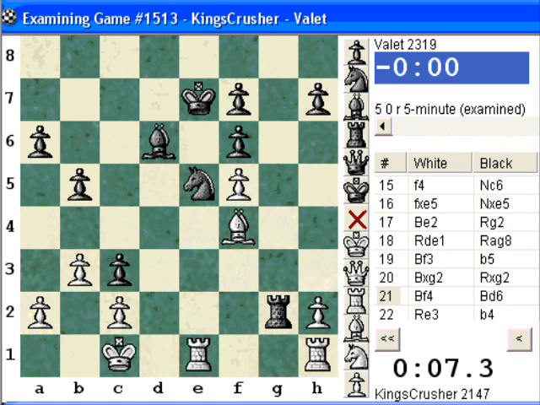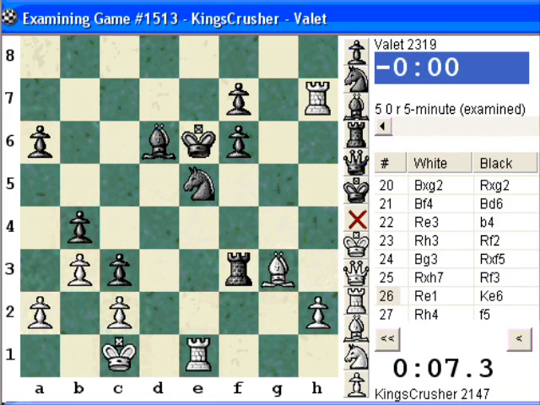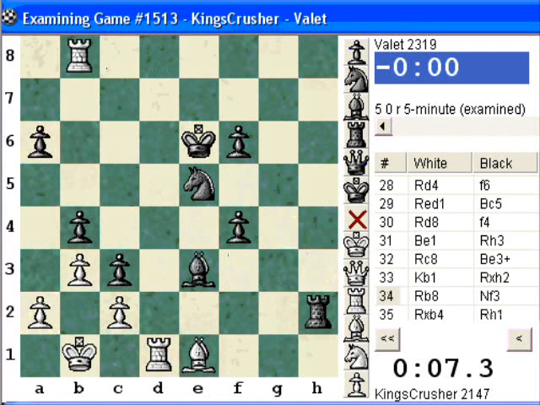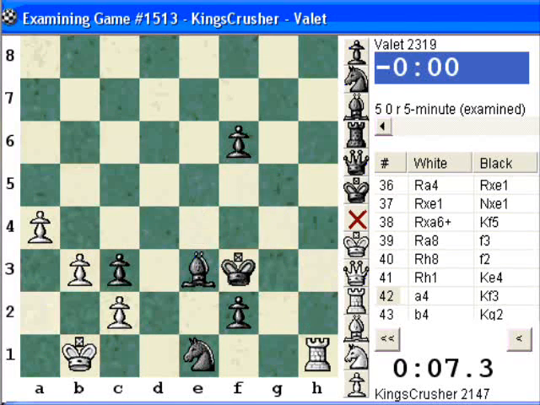Exchange up. Maybe I should have just taken on e5, because these pieces became terribly well coordinated later. That knight was just fantastic later. So going after this pawn and allowing that knight to come in here. These pawns were just a nightmare. Very well played by the opponent, but he's just a bit too slow. So I was testing him.